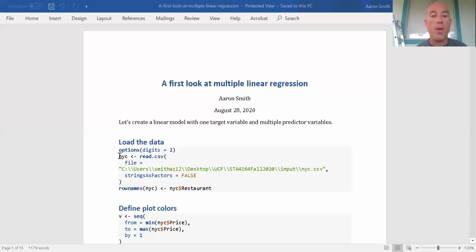We're going to take the NYC data set from the textbook's website. I am reading a CSV with read.csv, because that's how it's stored. You notice I've got stringsAsFactors equals FALSE. By default, if I use read.csv, R will load character strings as factors. That kind of makes sense, but factors are kind of difficult to work around.